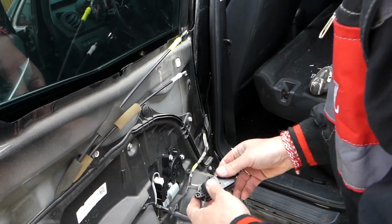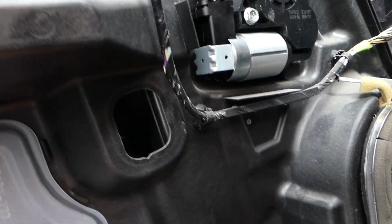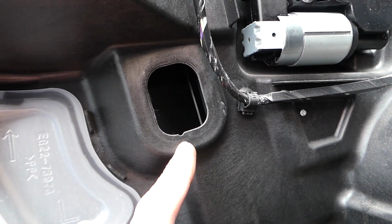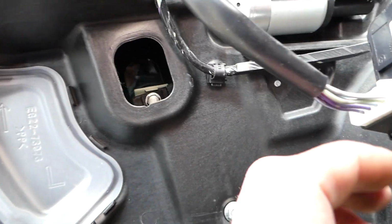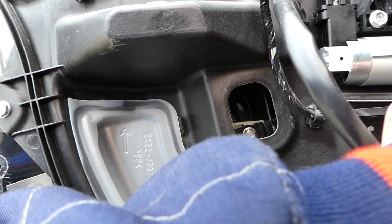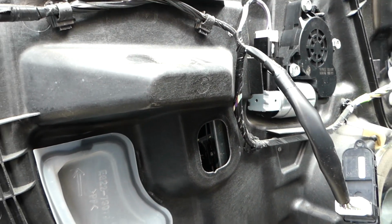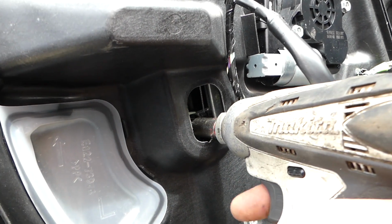Okay, now, with ignition on, we're going to bring the window down. Up right here. And we see we have, let's bring it just a little bit up. We have a 10 millimeter bolt now, that we need to remove so we can disconnect the window from the regulator.